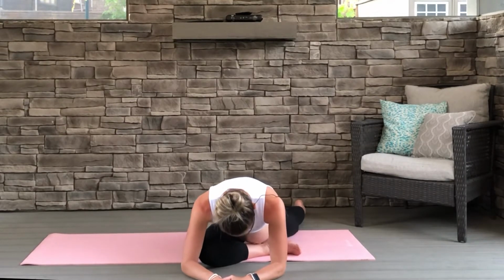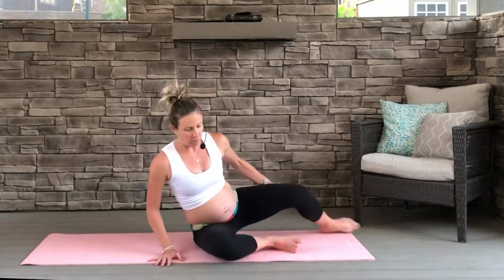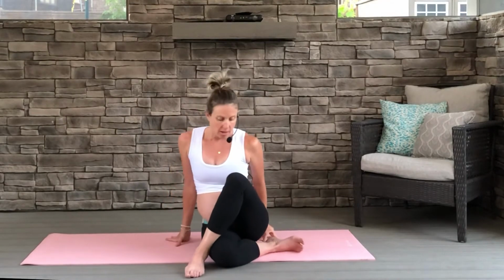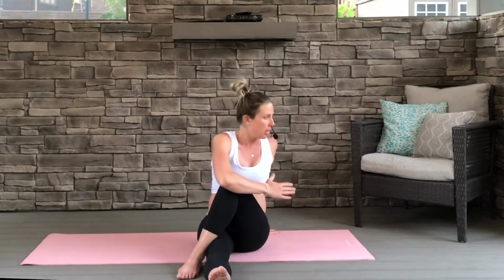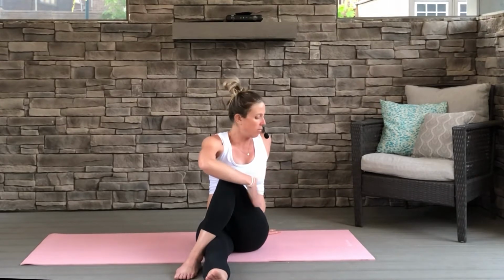Good. We're going to do one more stretch to release through the hips. So we're going to bring one leg over across the other. Kind of a bit of a pretzel, to be honest. Now, if that does not feel right for you, the bottom leg can stay flat out in front. And I want you to just breathe in, and you're going to pull on that front leg. You should feel a nice release again through the hip of that bent leg.